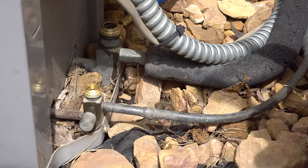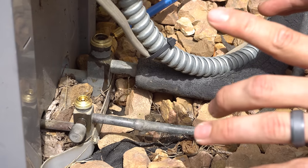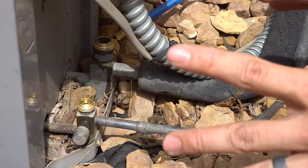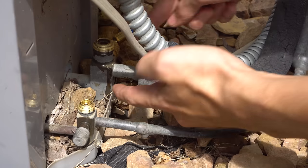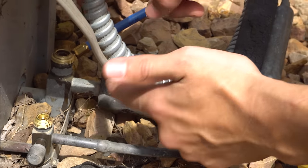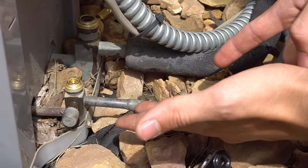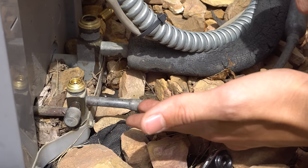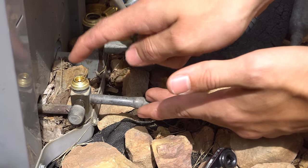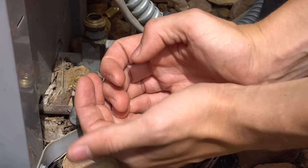When you're doing the pump down, you do have to turn the unit on. So I'm going to turn the unit on, and before I start I'll explain what I'm going to do. This large line right here is our suction line — it's sucking refrigerant in. The thin line is our discharge line — this is the one that's pushing refrigerant out. After I turn the unit on, I'm going to close this valve here completely, front-seat it so it'll be closed off.